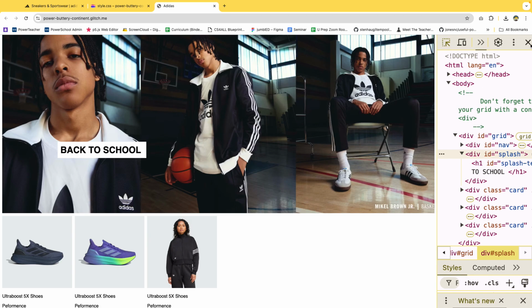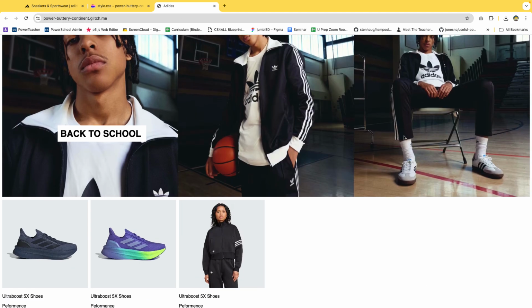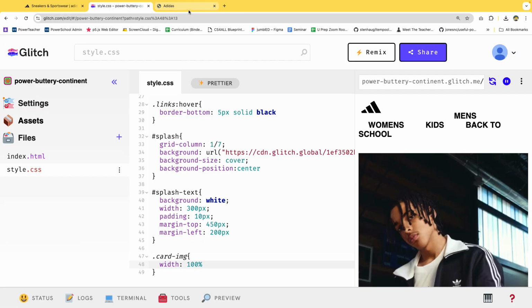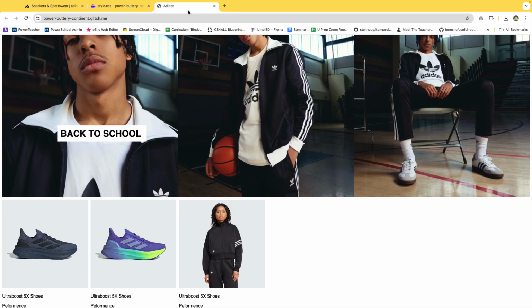Now if you look, I reload my page. Do you see how now they're actually fitting in? And on top of that, they're about the right size. So when I say 100%, it's 100% of the div. It doesn't go beyond the size that it should be. So you see how I can fit 3 more in there?